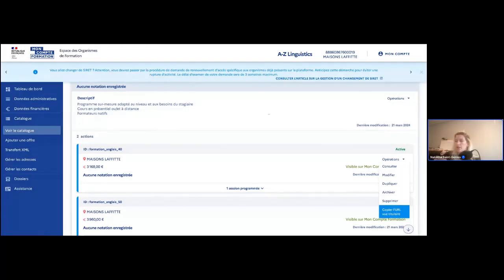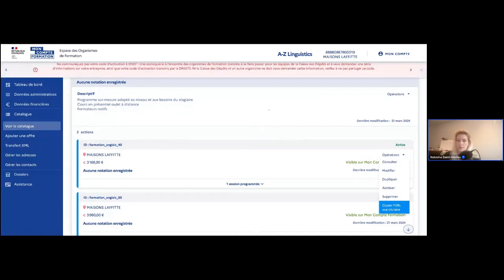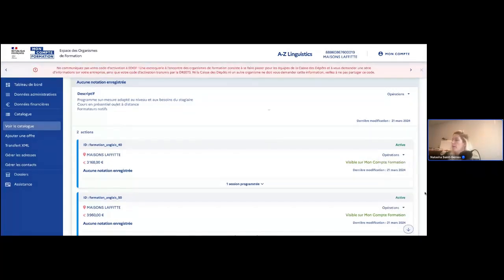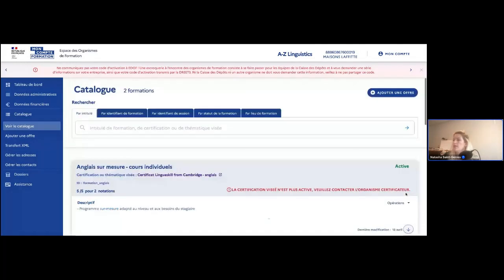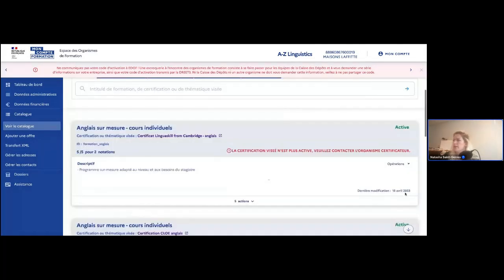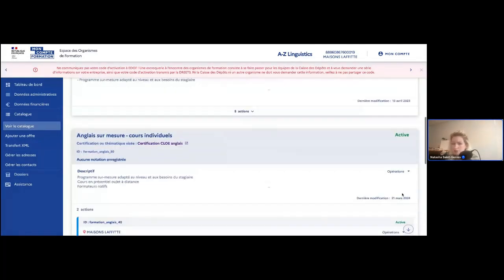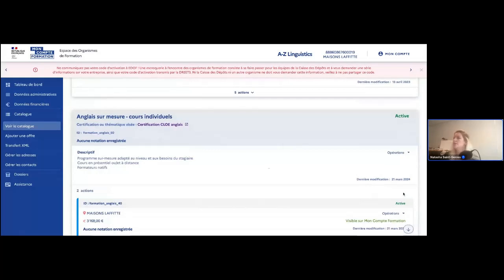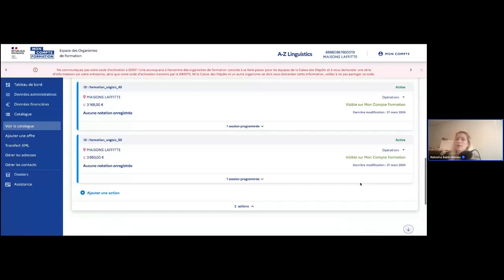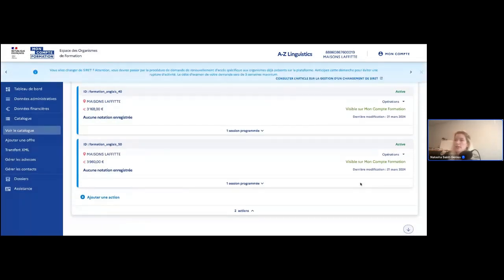Then you need to edit things around a bit, because obviously your action de formation, what you've put on here is general. And then you need to make it specific to that particular client. Okay. And then they get a couple of days, I think, to validate that. So I think my lady might not have understood. She's only got one more day. I'm going to have to tell her she needs to revalidate that. So yeah, I think that's it really on EDOF.